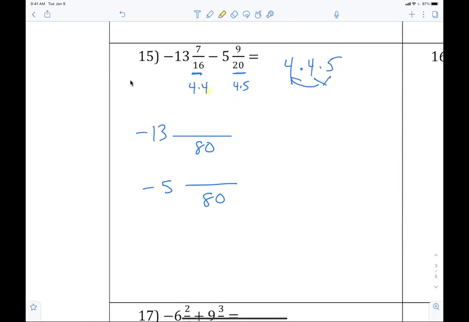Now, right here, Aiden, look, this is 4 times 4, right? Mm-hmm. This is 4 times 4. So what's missing? 5. Isn't that nice? So what's the numerator going to become? 35. Yes, it is. All right, what's the second fraction missing? Number 7. So it's going to be 36. That is correct. All right, so go ahead and add them together for me.